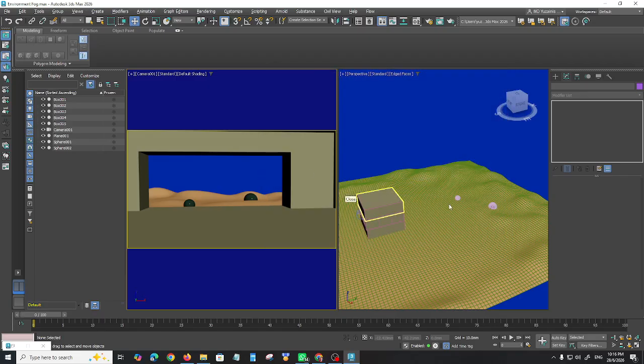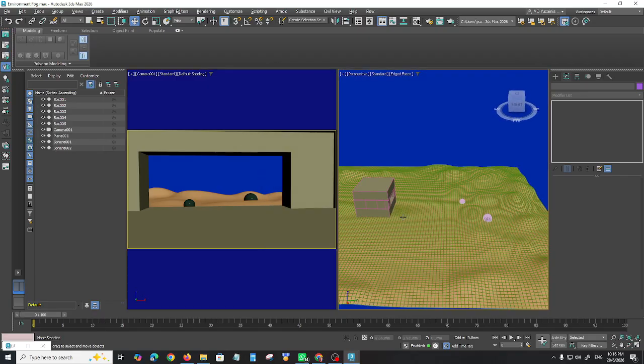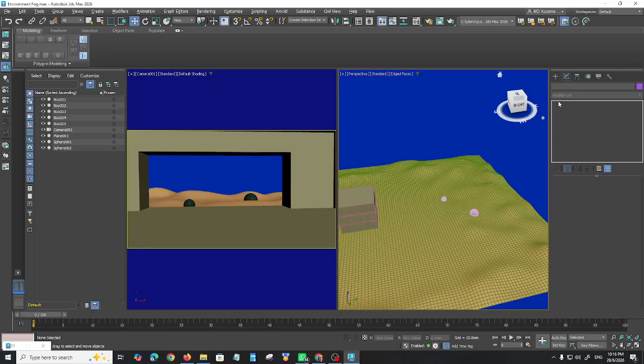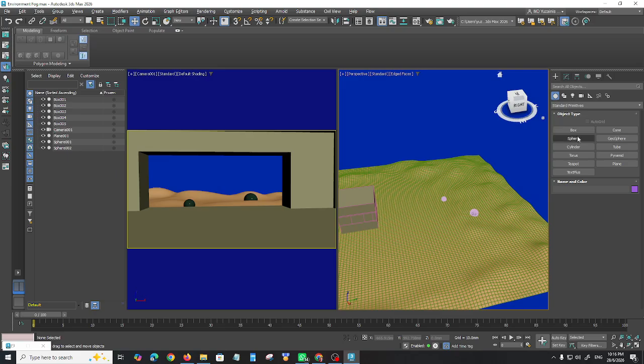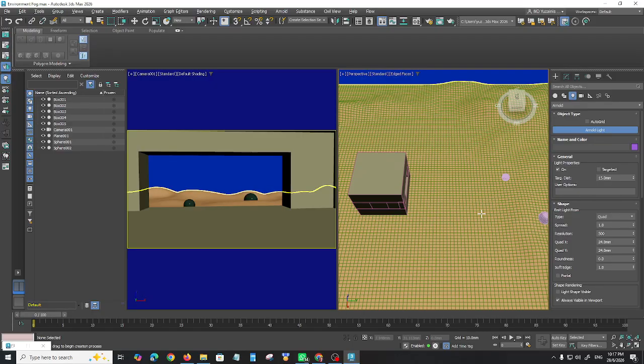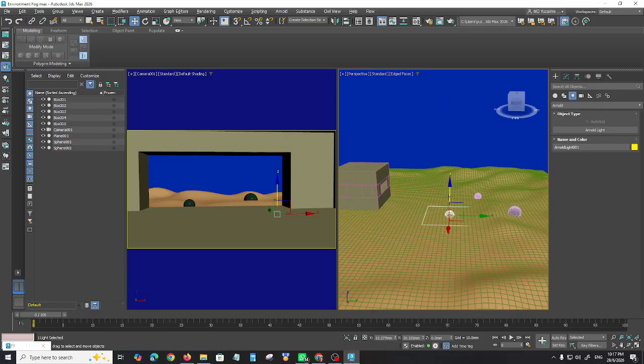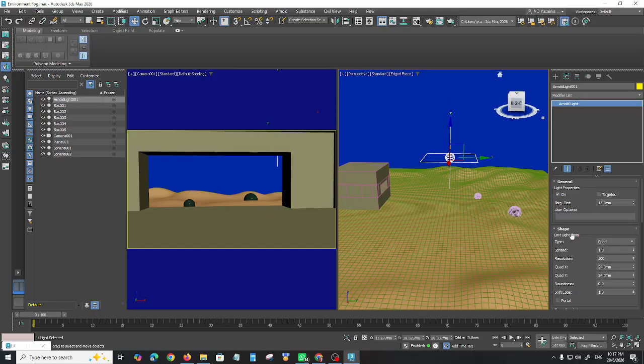All right, then we need a light to light up the environment. So we're going to use the Arnold light. First is the exterior. We're going to select it, and change to a distant light.